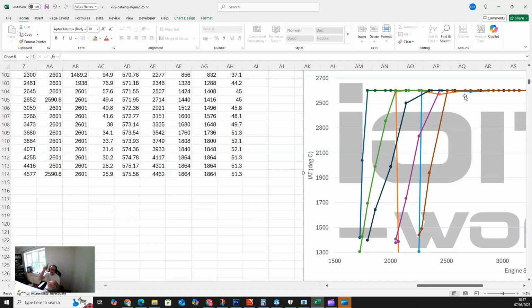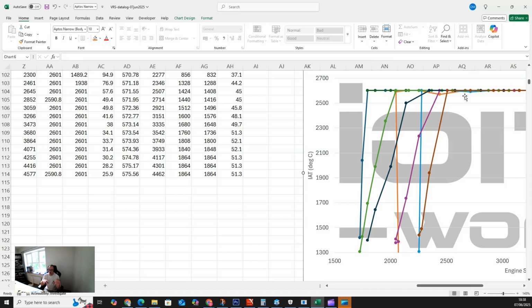So you end up with this massive overshoot, massive undershoot, and the system takes ages to settle down. As I say, in those cases we're trying to tune it out through the N75, but there's only so much you can do. You can't tune out a hardware problem with software. So you have to work within the realms of what's physically possible, and you base your software tune on that.